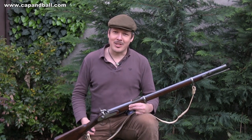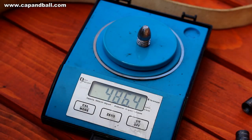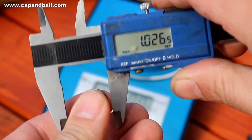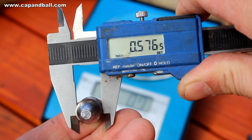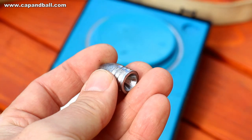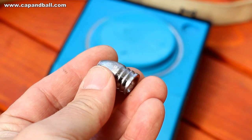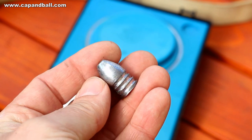Let's see the 50-meter target group first. The Lyman old-style bullet is basically a light bullet with a thick skirt, so if you are after top accuracy, the diameter must be very close to the land-to-land diameter of the bore. Another advantage of this bullet is that the grease grooves are very deep — they hold a large amount of soft grease made from tallow, beeswax, and synthetic engine oil.